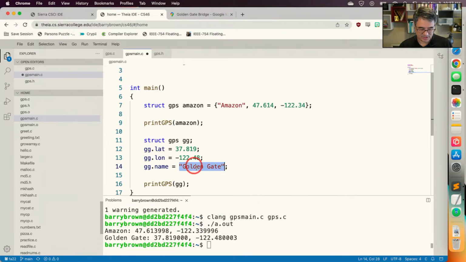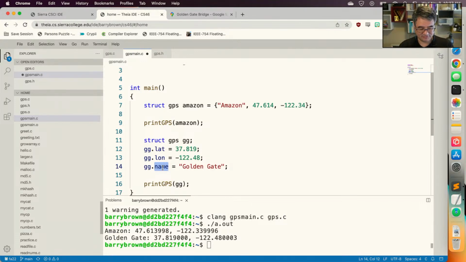So when I do this assignment of gg.name equals Golden Gate, what it's attempting to do is just take the address of where this string is sitting in memory and assign it to this field called name. But the name field is not set up to accept an address.